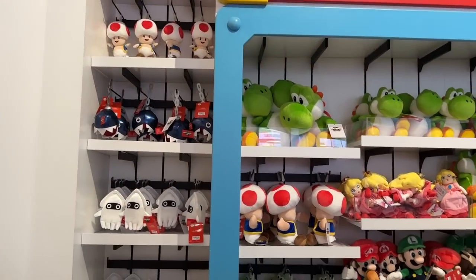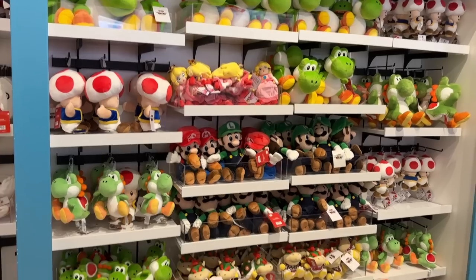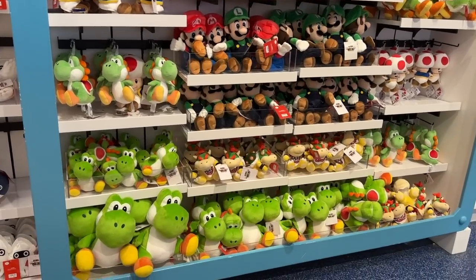You pretty much have to be here at either 8 a.m. or if they open at 9. It's crazy. I heard a lot of people today, they waited 3 hours for Mario Kart. So spring break crowds are just hitting hard right now. Imagine summer. What's summer going to look like? Not seeing anything new, at least at the studio store. Just that Piranha Plant, but just wanted to give an overview.